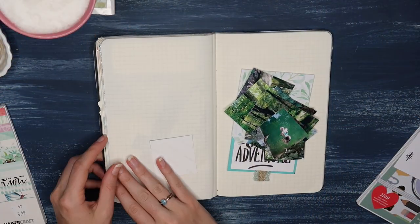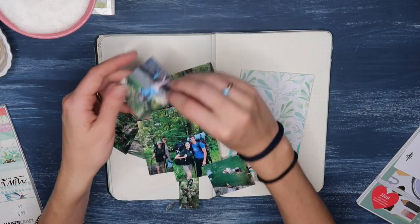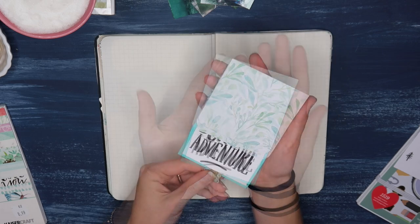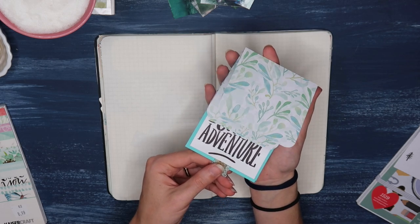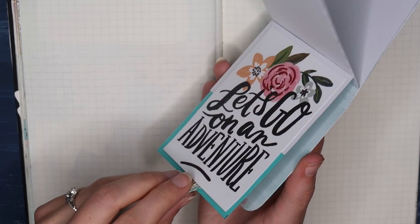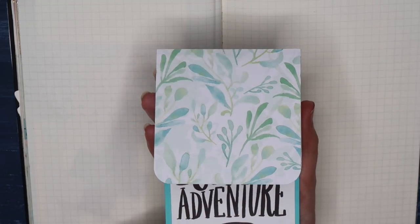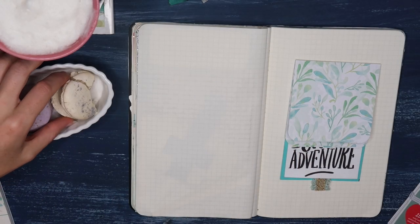So the reason I wanted to create this journaling card with many layers is because I had all these photos from a backpacking trip with Ben that I wanted to include in my journal, but I wasn't sure how to incorporate them all onto a single page. Rather than spreading them across multiple pages, I decided to create basically a flip book — a fun interactive element that flips up, with different photos or ephemera on each piece, giving you more surface space to work with.